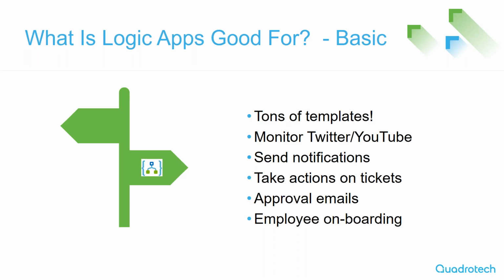So what is Logic Apps good for? Basically, there is so much out there, and we're going to show the templates, where it has sample workflows ready to go. There are some really good two to three step workflows that are just sitting there ready to go. One of the ones we're going to use today is actually just a template. You'd be surprised at the amount of items that you can automate today just by using a template that's out there. The example we're using today is to monitor Twitter. You can also monitor YouTube. You can also send notifications.